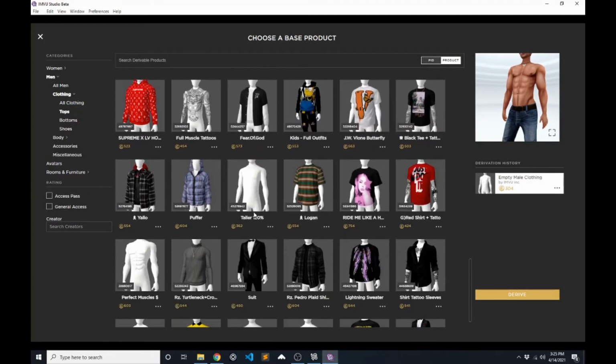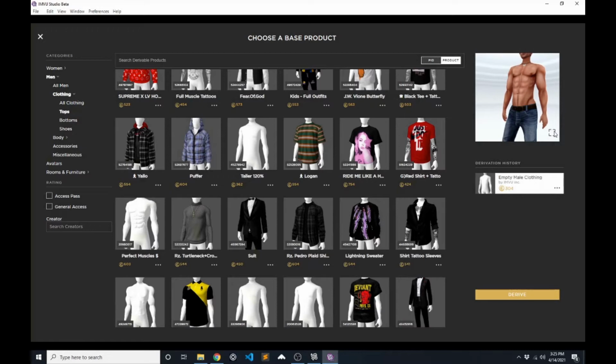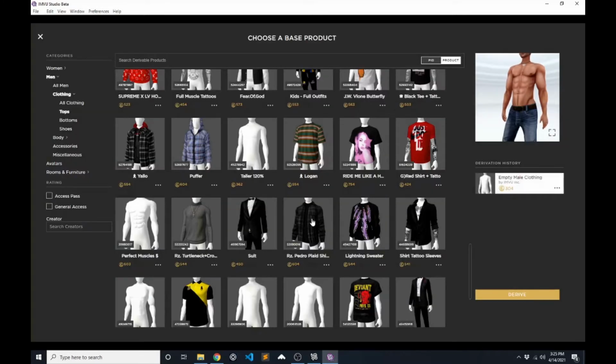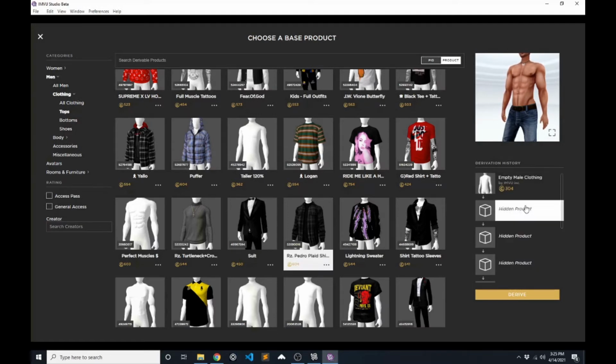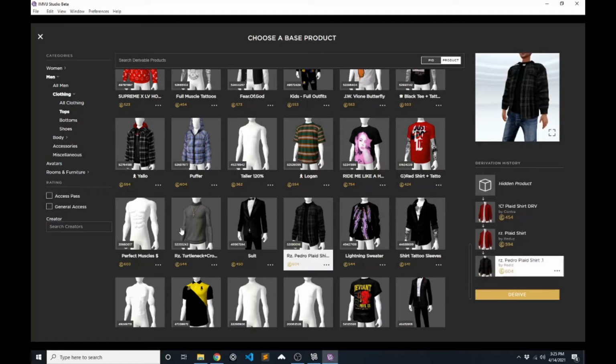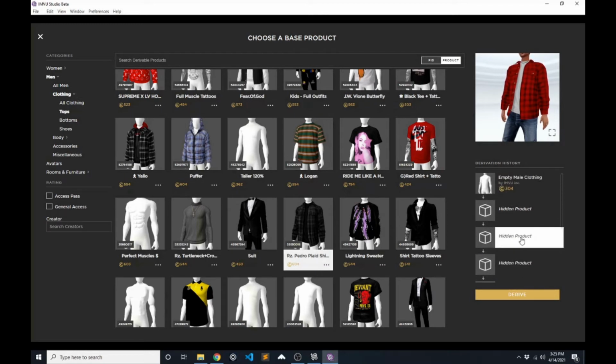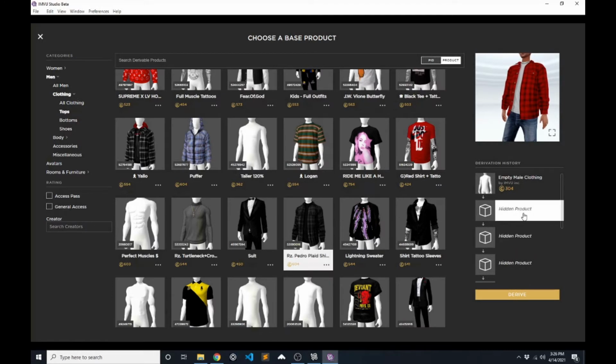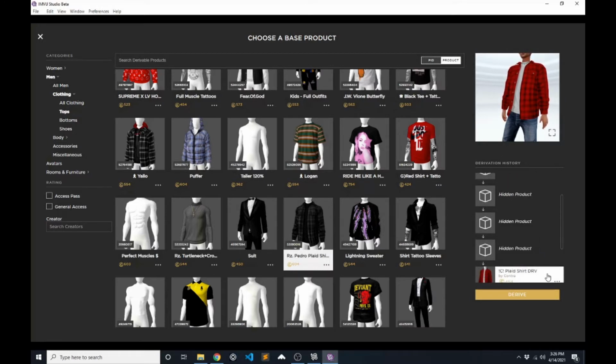Now it's great because you can start digging through here and see some of it on the avatar, as well as maximize it to get an idea of how it really looks. The other thing I really love, you click on an item and you get its derivation history. So you can see, for instance, this is a great shirt, but oh my goodness, it came out of this shirt. So you could save money and then derive on the lowest common denominator a lot easier. Now, all these hidden items, I wouldn't worry about that. A lot of creators sometimes will start with the empty male clothing from IMVU, build other items and derive from that, and then create finally the item they put publicly. I don't understand it, but hey, it's their world.